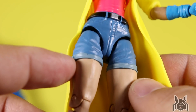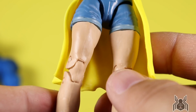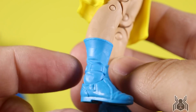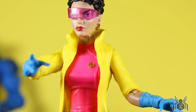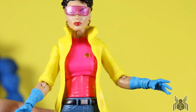The cuff part is that lighter color because it's the inside of the denim, so I'm glad that Hasbro took that step. And then we get these boots here, so you can see a strap. There's no paint or anything on there, but there's some nice sculpted detail in those boots. So overall, a very good looking figure. Now let's zoom out and take a look at the articulation.